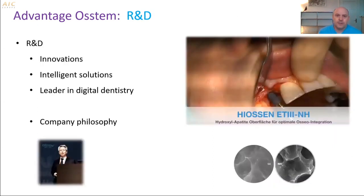They have a really great research and development department. They bring out a lot of innovations, but they don't just bring them to market — they really test them, and when they are ready, they release them. They have a great staff of professors, teachers, and dentists. In my opinion, they invest in the right area: digital dentistry. They call themselves a leader in digital dentistry, and I think this is true.